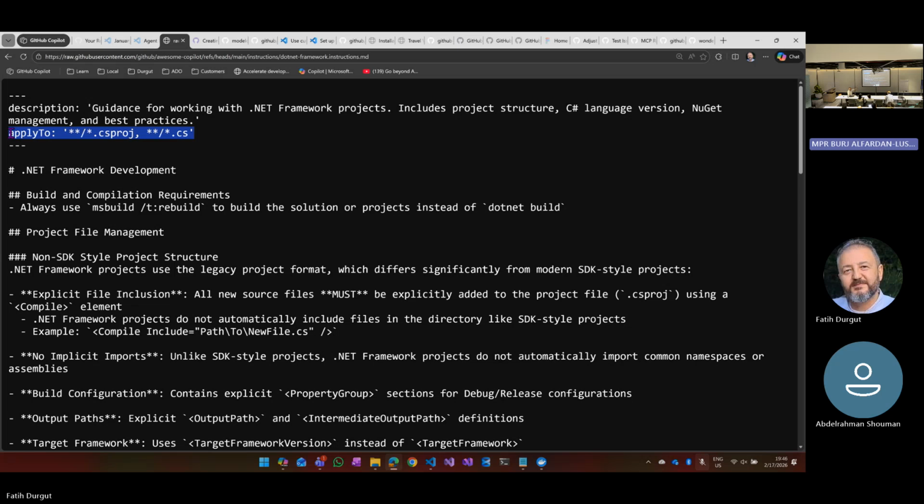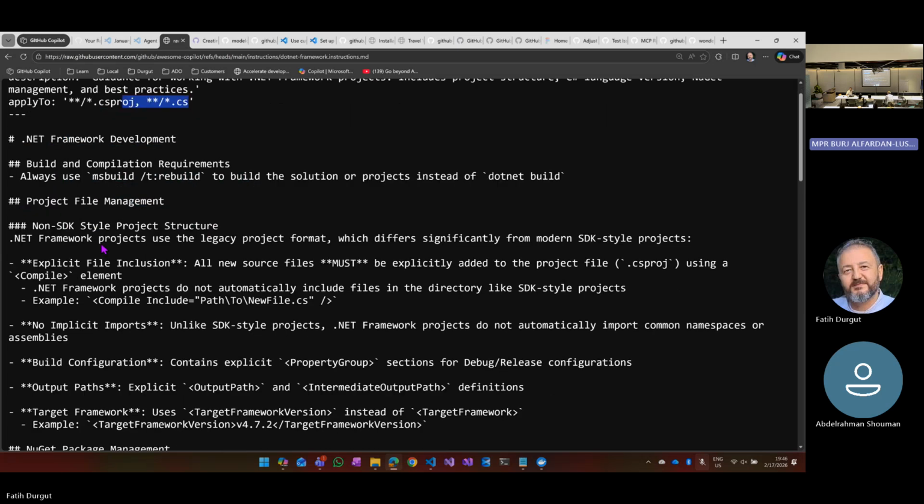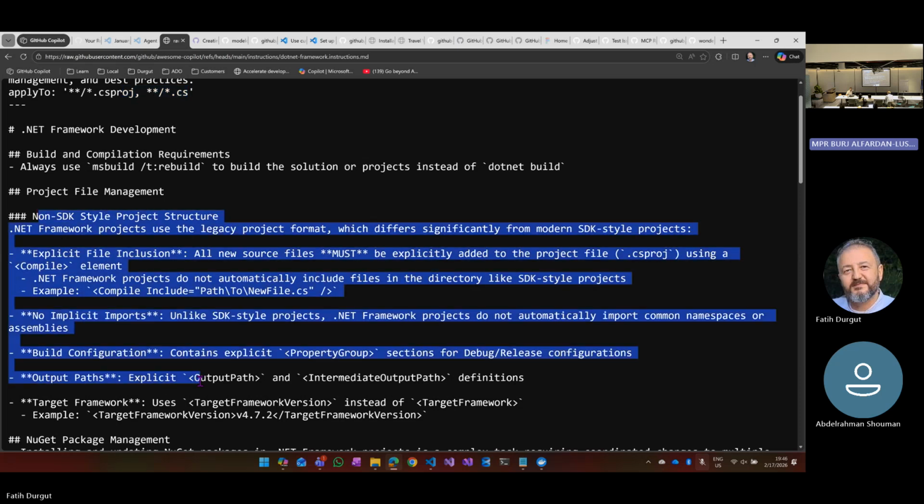So let's say you ask Copilot to do something and Copilot starts working on a C# file. The extension is C#. So this instruction will automatically be part of the context. You don't need to do anything. In that context, you see how to build C# projects and how to use C# files, and it explains some best practices. But if it is running on TypeScript, this will be out of context. If it's running on Java, this will be out of context. But if Copilot is running on .NET, C#, this will be part of the context.